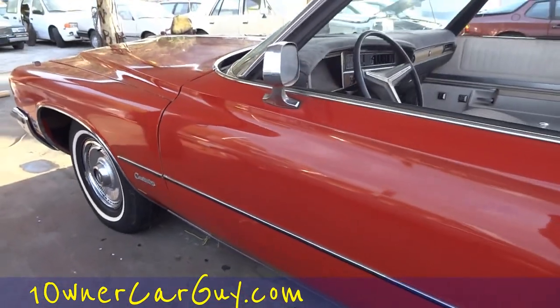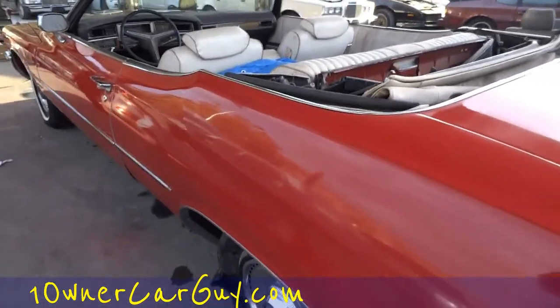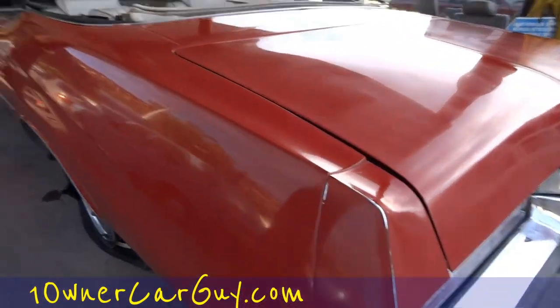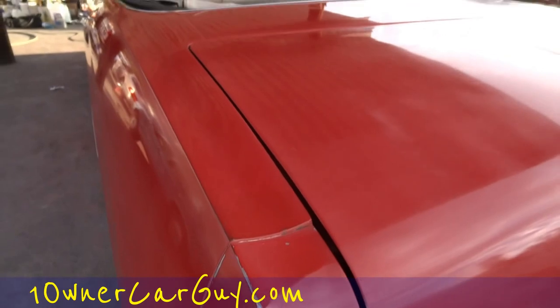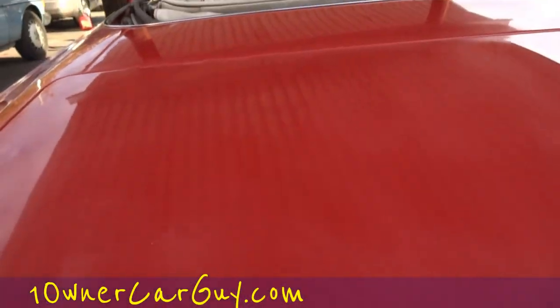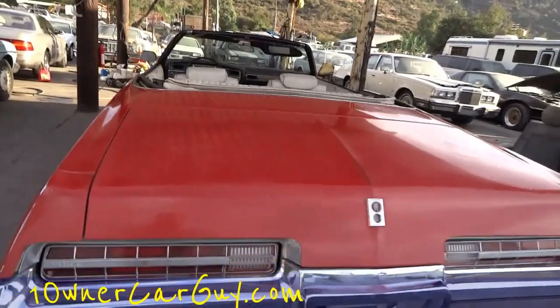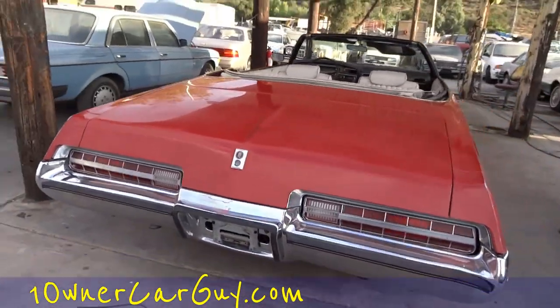The sides look amazing. The car is in great shape. You can't expect perfect. And right here, I knew that'd be a little bit more distinct. And you can see it's a little more faded on the trunk. It's in great shape. It looks great. I'm pretty sure it's original paint, man. This is an amazing car.